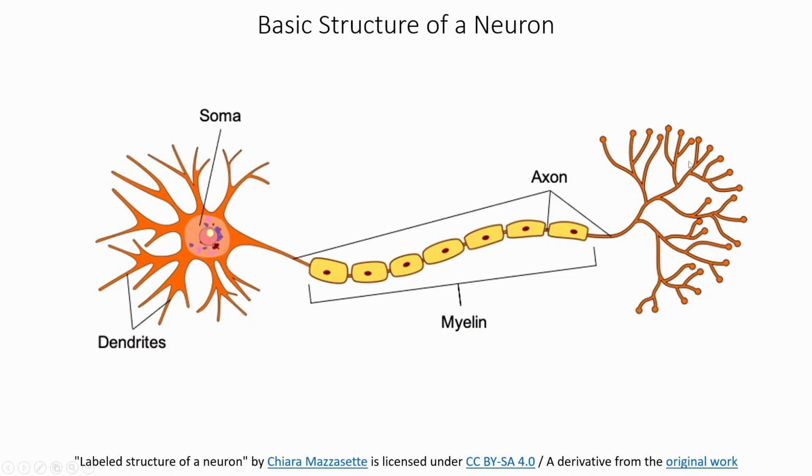I know it's not labeled there, but it will be important later, especially when you move on to physiology. But this axon terminal, that's going to be where we can then communicate with something else. We can send information not just down through the neuron, but to other neurons, to muscles, to glands, right? Whoever needs to hear that message is going to be connected at that axon terminal.